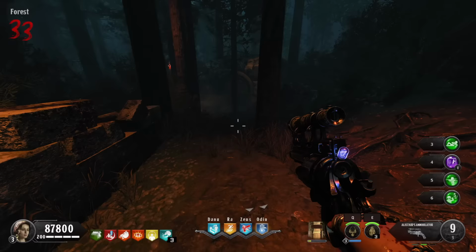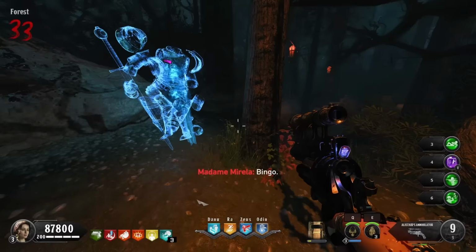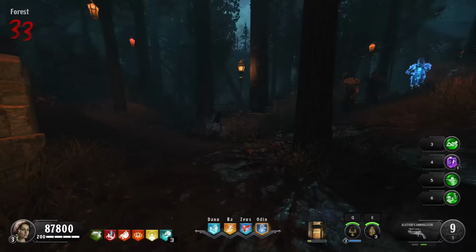Where's the pink one at? Come on, bud. We got to find your place. There it is. Let's lead them over there. There we go. Right, now we got soul boxes to fill up. I need ammo, though, so we've got to go another round.